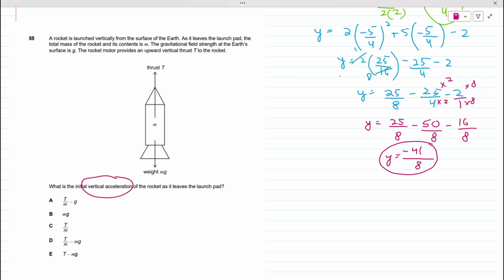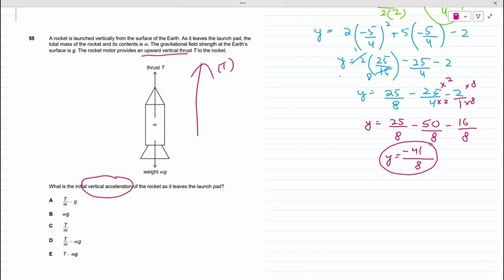So basically they are asking us to find the acceleration, which is also initial, right? Not final. So basically, what is upthrust? This upthrust vertical force is basically the force which is required by this rocket in order to move in the upward direction, right? So whatever force is used by the rocket in order to move in the upward direction, that is the upthrust force, which they have denoted by T.